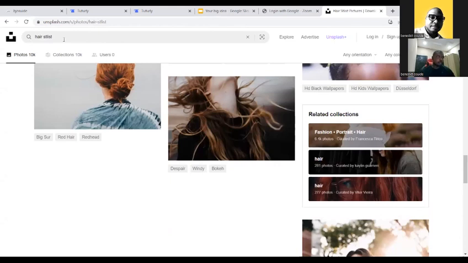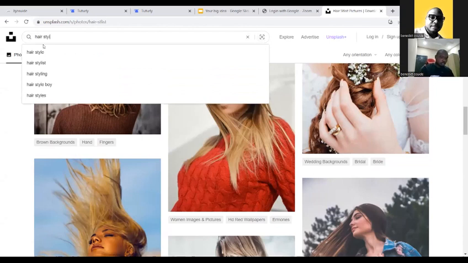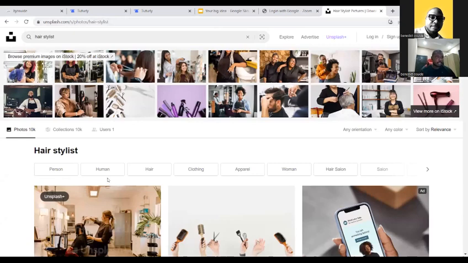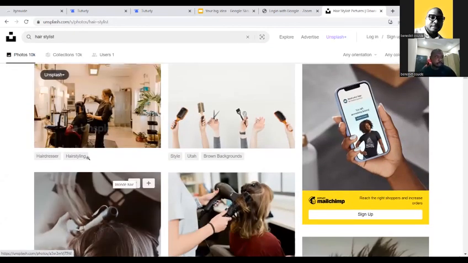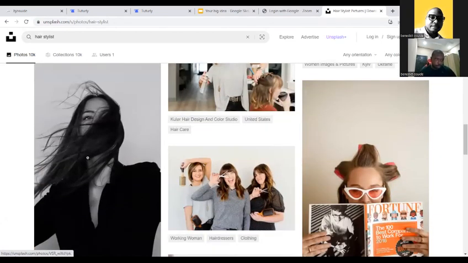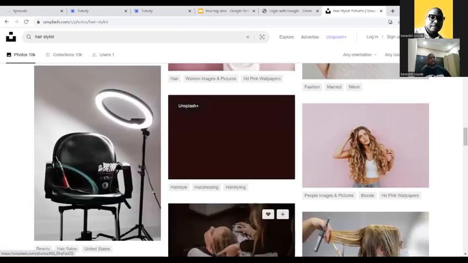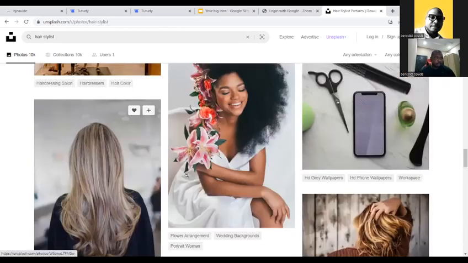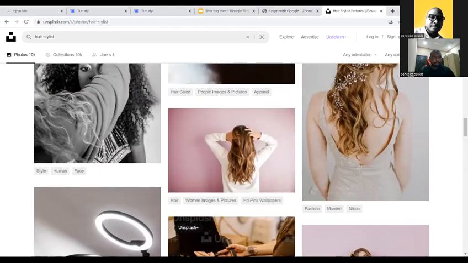Let me do stylist. All right, so you have pictures of hairstylists, different images. You just download and they're all royalty free. So feel free to explore.